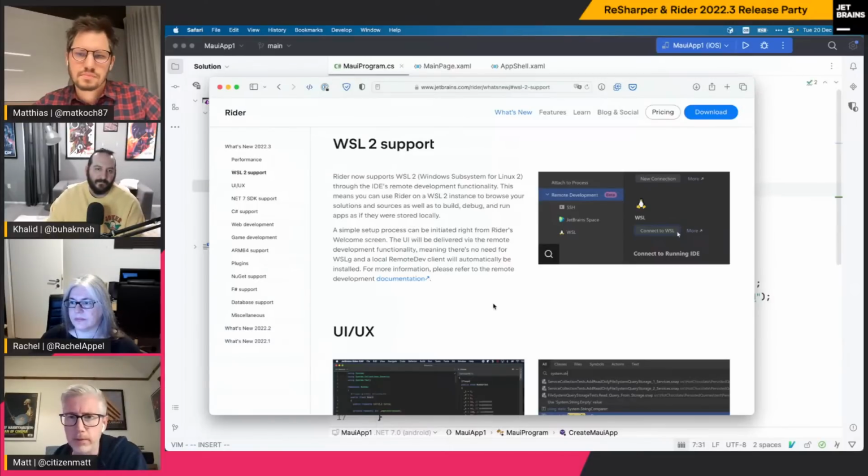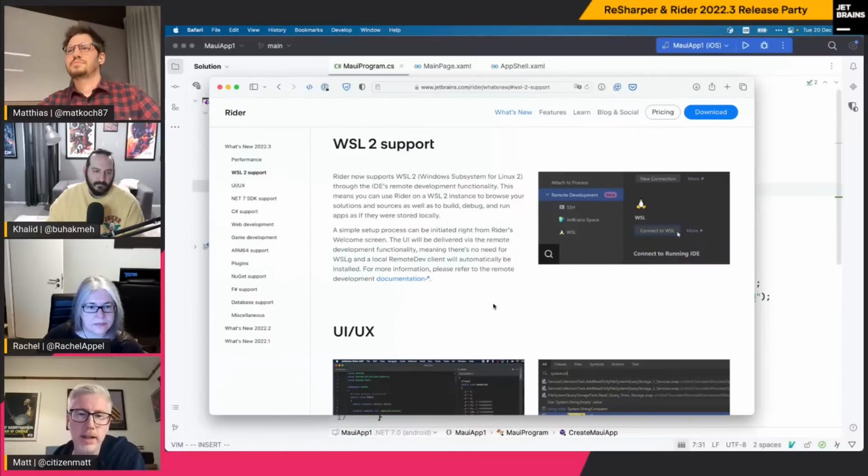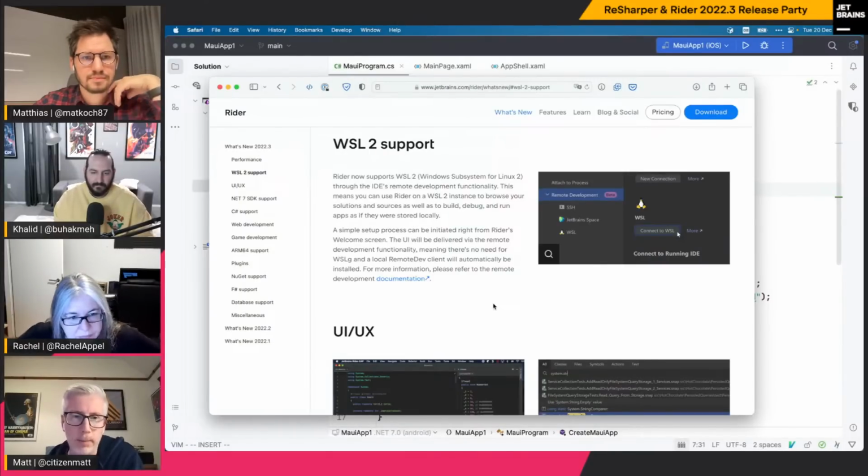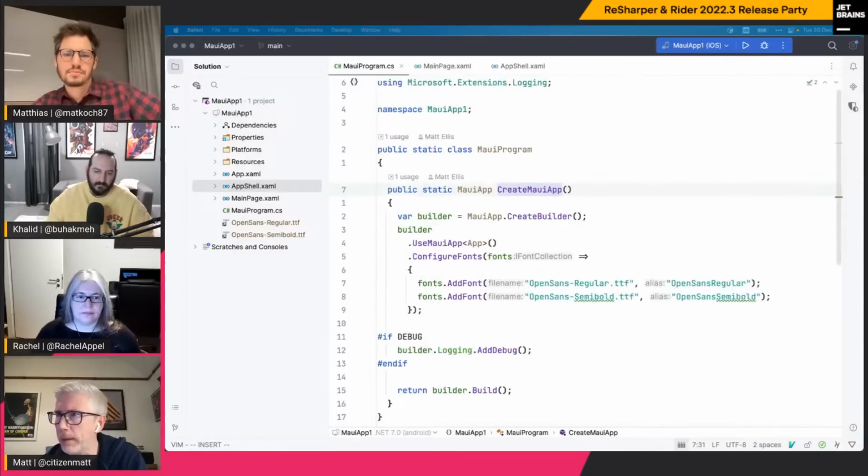We've got this support then for various different platforms, such as remote development in JetBrains Space, Gitpod, GitHub Codespaces, Google Cloud, Amazon, and now you can also do it in WSL as well. It's very easy to set up. If you've got WSL already set up, you click the button, walk through a few steps in a wizard. It downloads the IDE into the WSL instance for you and starts everything up, connects you up, and then displays the client as a Windows application, and you get to use it as normal. So that's really cool. You can give that a go. Just click and try it out yourself. Okay.